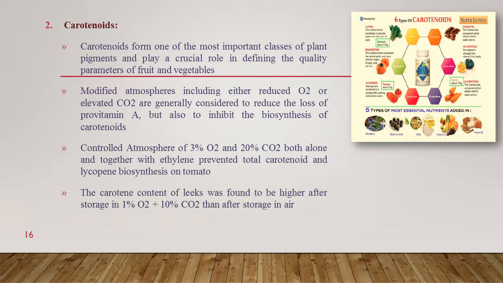Carotenoids' role in the plant is to act as accessory pigments for light harvesting and the prevention of photo-oxidative damage, as well as acting as attractants of pollinators. As a given example, the content of beta-carotene in broccoli florets increased at the end of controlled storage, with 2% oxygen plus 6% carbon dioxide, and remained stable after returning the samples to ambient conditions for 24 hours.